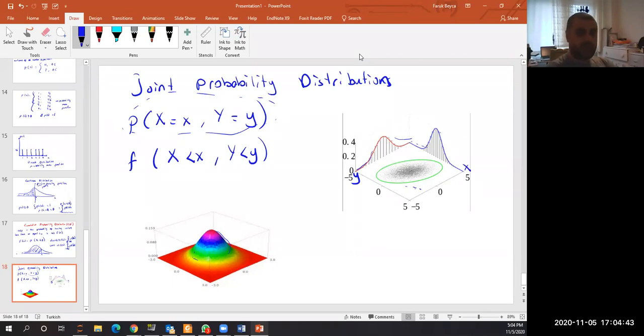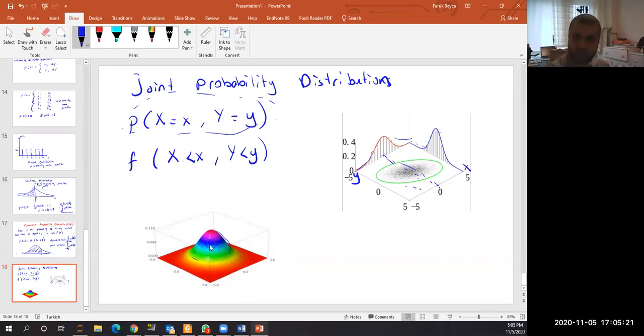Then sometimes, if I have a joint distribution like this, I want a conditional distribution, meaning I want to get a distribution, for example, when y is equal to 0, right here. How does the distribution of x look when y is equal to 0?